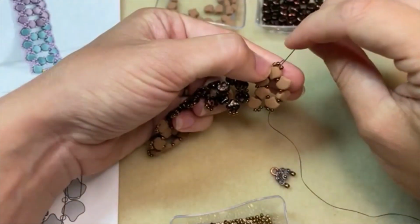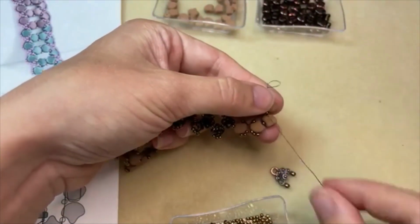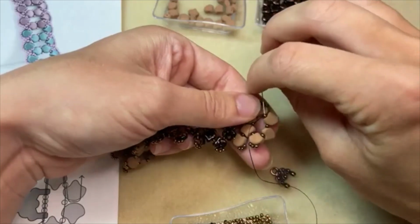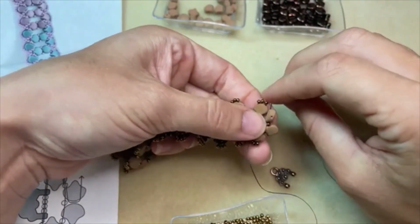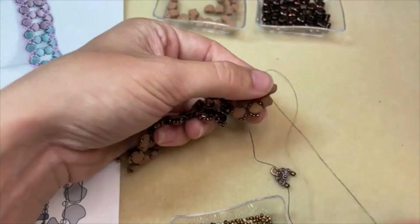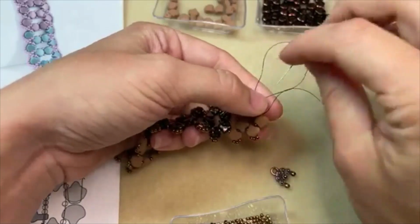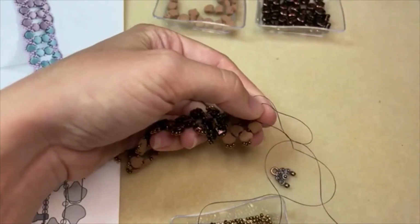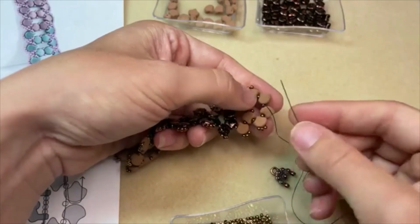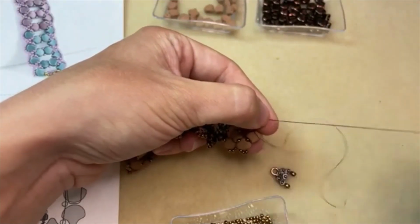Down through that second stringing hole of the ginkgo bead. Down through that next seed bead, and then the stringing hole of the next ginkgo bead. And you don't want to go down through the seed bead below that one because you're going to jump over to the second stringing hole of this ginkgo bead. And I need to make sure that my thread isn't going to knot there, so pull that out. So now I'm coming out of the bottom of this ginkgo bead. I'm going to jump up to this stringing hole, and then we're in place to add the next round of ginkgo beads. So that's what you do for the length of the bracelet.